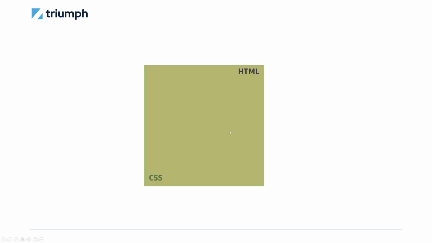And so if we look at our page, like here, it is an amalgam of HTML and CSS, right? A blending. And if we pull that apart, which we want to do conceptually, we want to think that HTML is the content and CSS is the styling, and you don't want these two things to get put together. You want to really keep the content in the HTML and the styling completely separate through CSS.